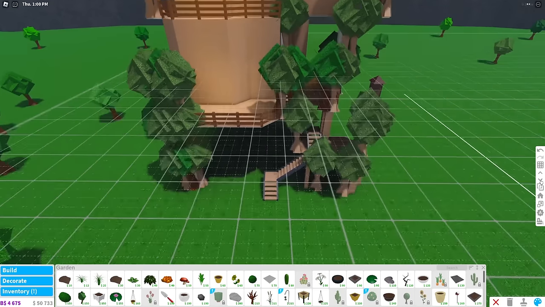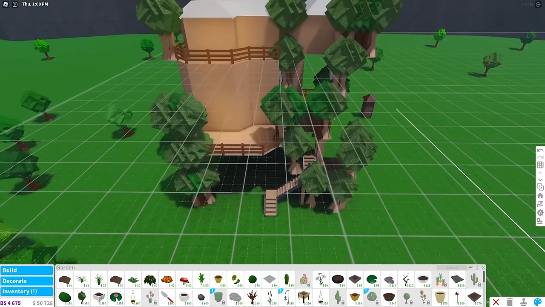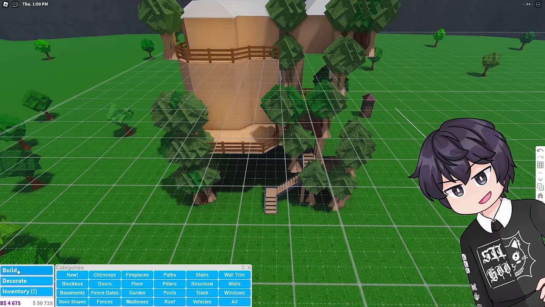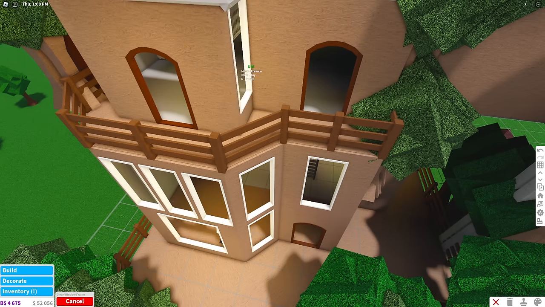So this is supposed to be a treehouse, but I didn't really think about how this was going to be held up by trees, so... Well, that's perfect. Are you kidding me? This looks great. You think so? Yeah. While I'm doing the outside, can you make Jax's room?